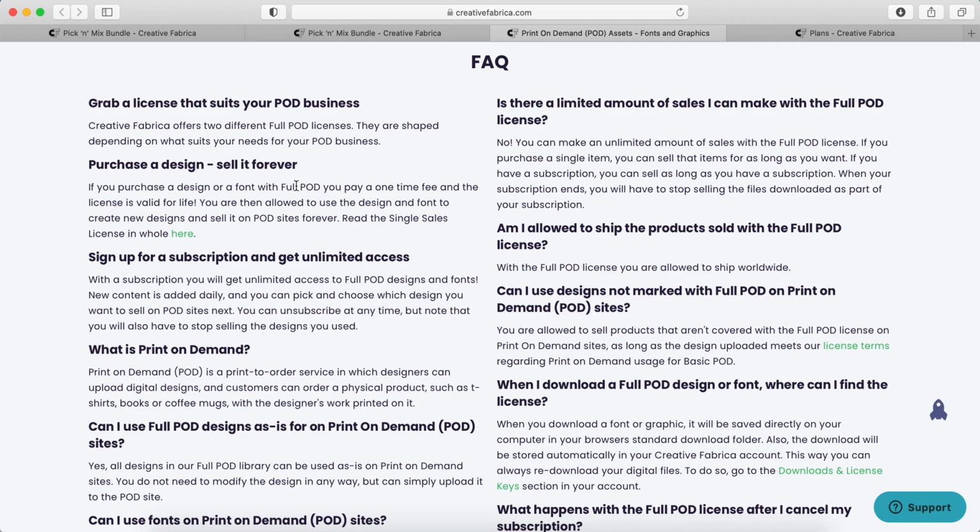So when you choose a full print on demand, you pay a one-time fee and the license is valid for life. You can use the design and fonts to create new designs and sell on print on demand sites forever. That will be for the single sales license. If you got the upgrade, which is the subscription and unlimited access, you get full print on demand designs and fonts, and content's added daily, so whatever is added, you can feel free to use those. You can unsubscribe at any time, but you will also have to stop selling those designs.